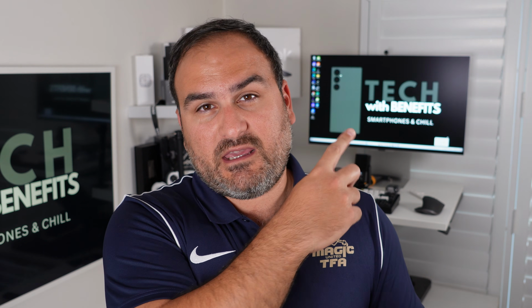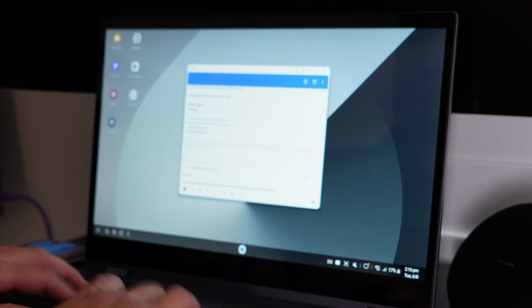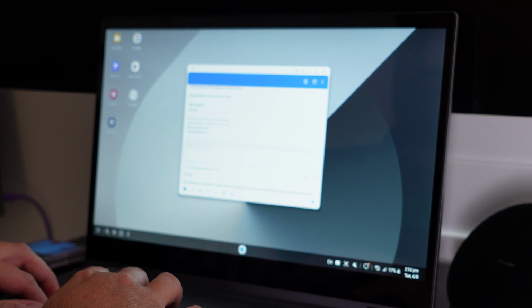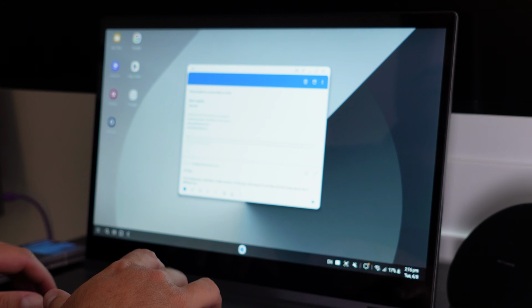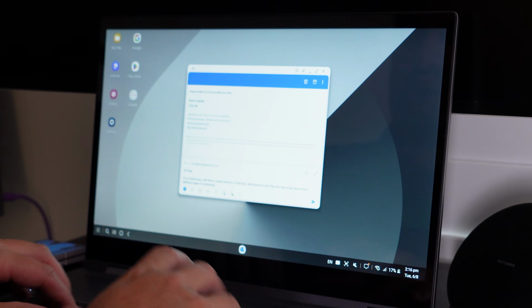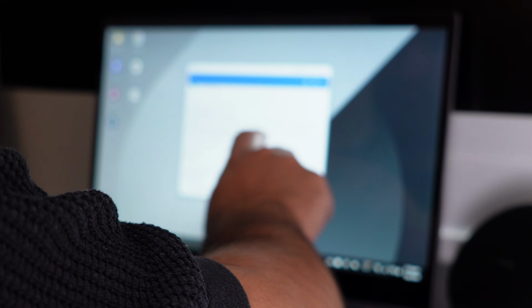However, if you aren't aware of Samsung DeX, you can head up here and watch my comprehensive guide to Samsung DeX where you can learn everything about it. It just transforms your phone, completely makes it from just the phone in your pocket to this amazing sort of computer that you can work on any type of display. As long as you've got the right peripherals, or in some cases, you don't need any at all, you can do it wirelessly. You've got a computer in your pocket.